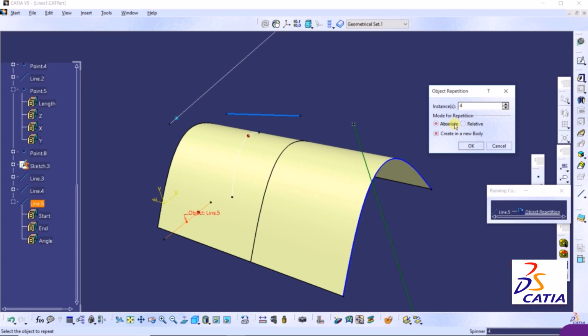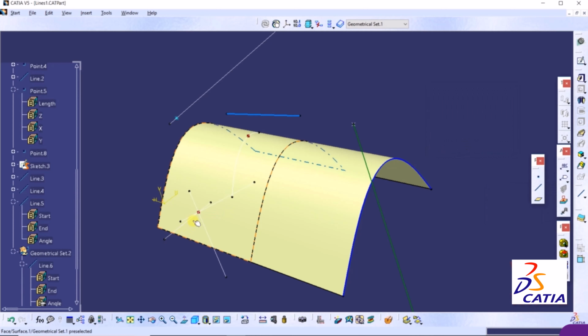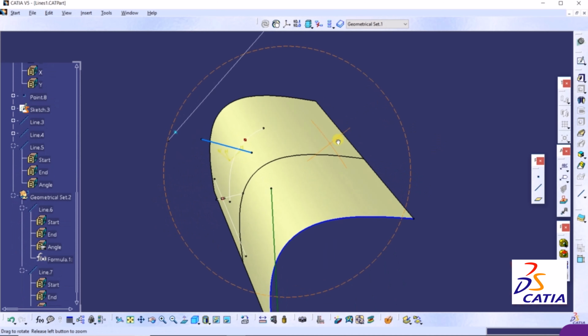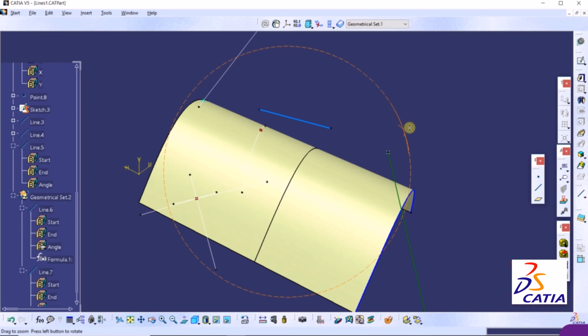Absolute means all the values will be calculated from the first reference. And relative means the values will be taken from the adjacent lines that are created. So I am taking this absolute, instances is 2, and click OK. And now we can see 2 lines have been created, like so we can see it from here.